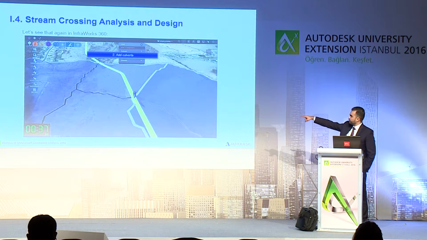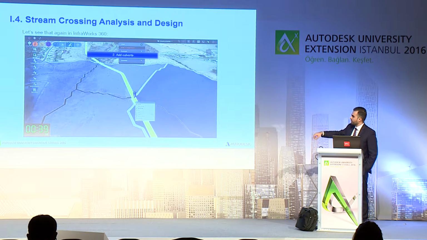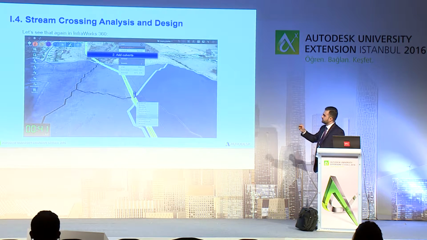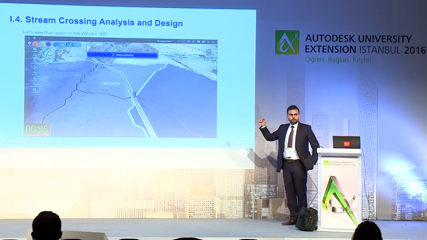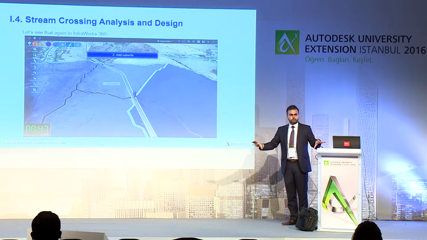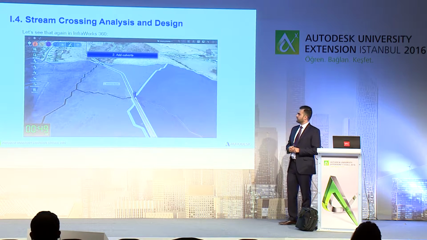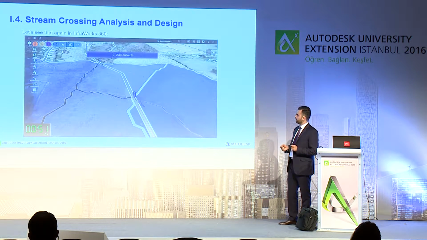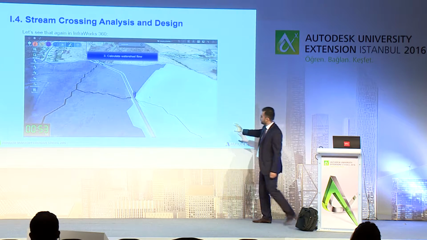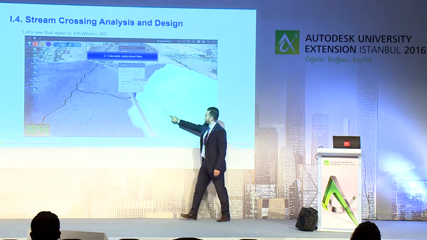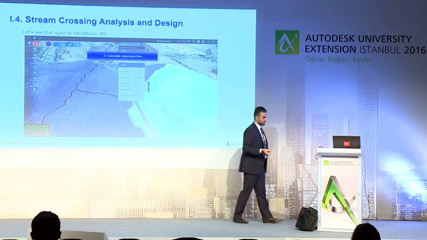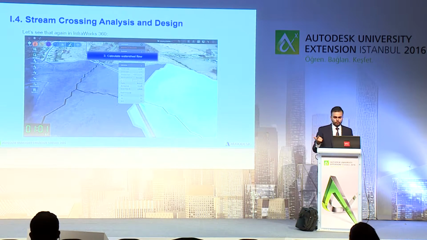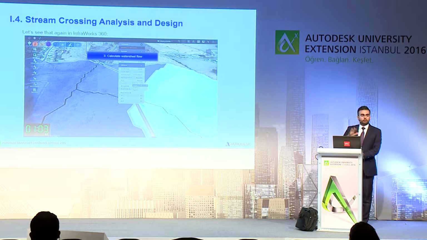We zoom into that point where the stream is crossing. And as you can see, we're going to add culverts on the fly. So with a few clicks as well, the software on its own will generate the culvert based on the design standard that you have in mind and the flow that this watershed is creating into the stream. Here we're selecting the method through which we're calculating the flow, whether it's regression or the rational method, or you can have your own method if you have one specific for Turkey.